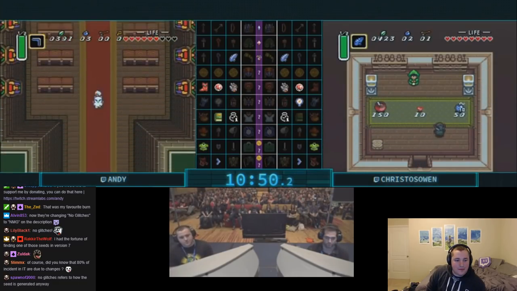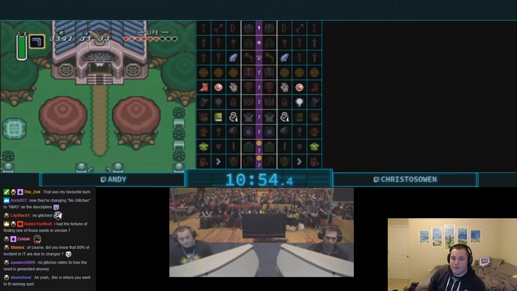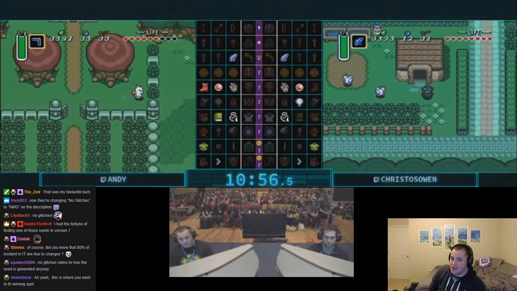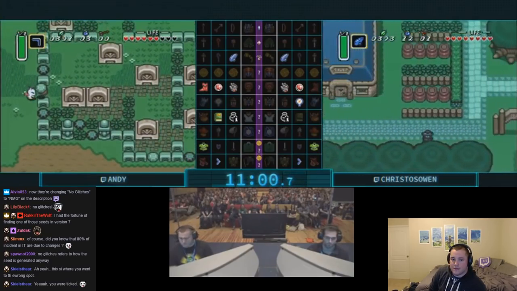Not necessarily what they're doing today. If you want to look into it, though, there's a lot of different speedrun categories. Yeah, the logic is still no glitches. It's just, you can use glitches if you want to. Break the heck out of the game, do the most ridiculous things ever.